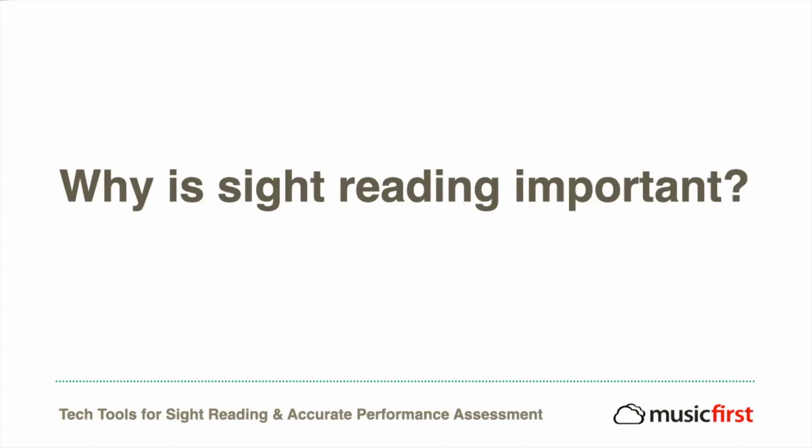And I think, no matter what ensemble you teach, you all know that the sight reading is probably the most important part of the audition, because you would assume that the students already have their scales and have been working on that solo for so long that the only intangible, the only thing that's up for any kind of risk or unknown, is the sight reading. I know I've spent quite a bit of time on it, but to me, sight reading is extremely important. And unfortunately, at least for me, I'm not speaking for everybody, it was the thing that I cut out of my rehearsal time because I was just trying to get the repertoire under their belts. So it is extremely important.